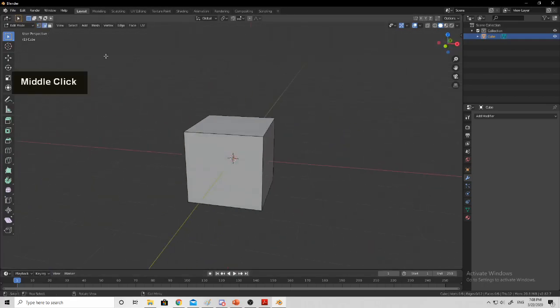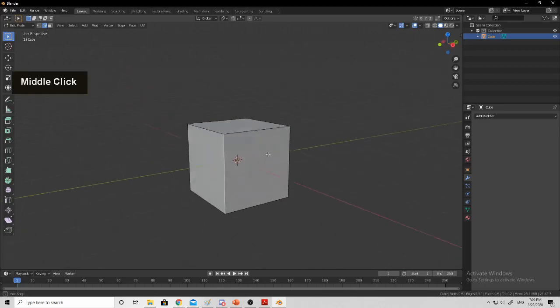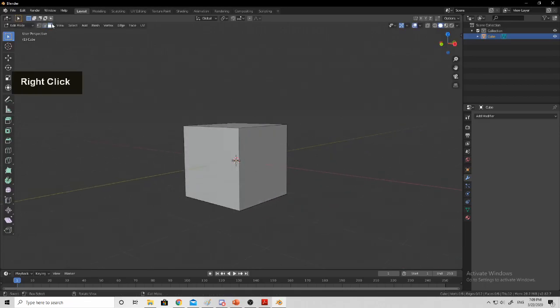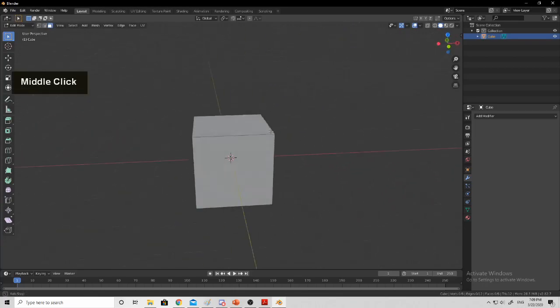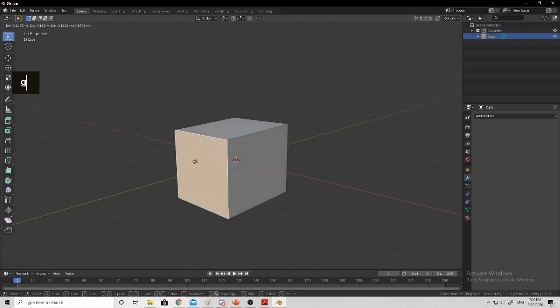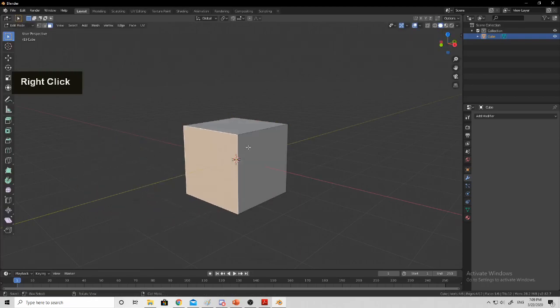Up here there are the options. You can choose points. You can choose edges, so you can move the entire edge around, and you can use faces, which doesn't work. Oh, there you go. So the entire face.